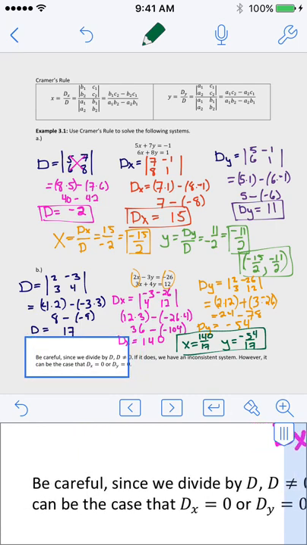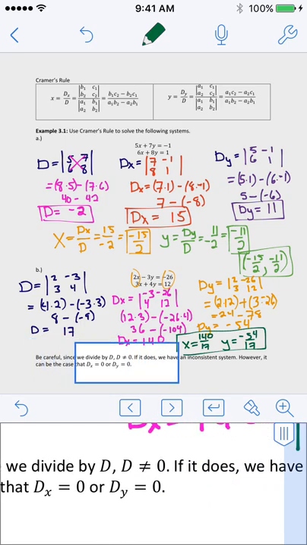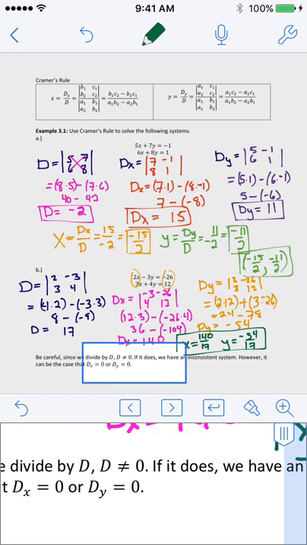It's very important. As with every single one of our other methods, sometimes it doesn't work, right? And that sucks. Sometimes it just doesn't work, no matter what method you have, whether you have graphing, substitution, elimination, matrix with augmented, matrix with inverse and row ops, inverse and determinants, whether you're using Cramer's rule, whether you're using any of the 7, there's always ones that don't work because you've got parallel lines or the same line, right? How that presents itself in Cramer's rule is when your d equals 0. D cannot equal 0.